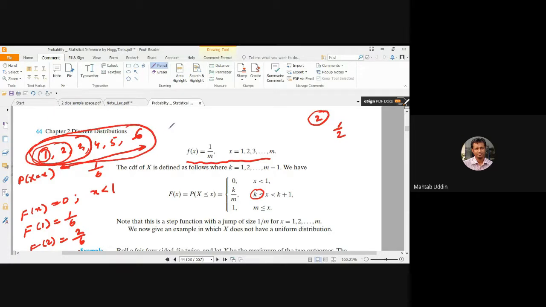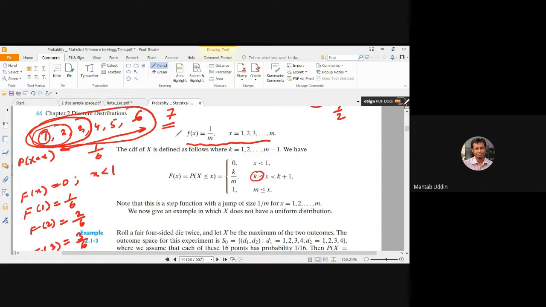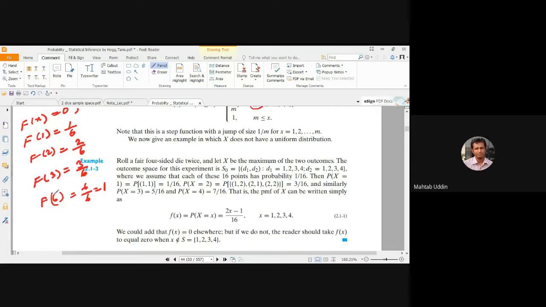Now what will happen if we want the 7? Is the 7 in our set? No, sir. So the probability of 7 is 0. It is successively added, so 1 plus 0 equal to what? 1. That's why outside the set, the PDF will be 0, but the CDF will remain the same at the boundary.